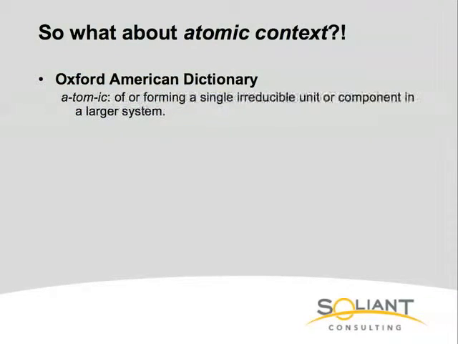So back to the idea of Atomic. The dictionary defines atomic as of or forming a single irreducible unit or component in a larger system. That's one of many definitions for atomic if you look it up, but it's one that suits my purposes here and which gets to the heart of what we're trying to describe.